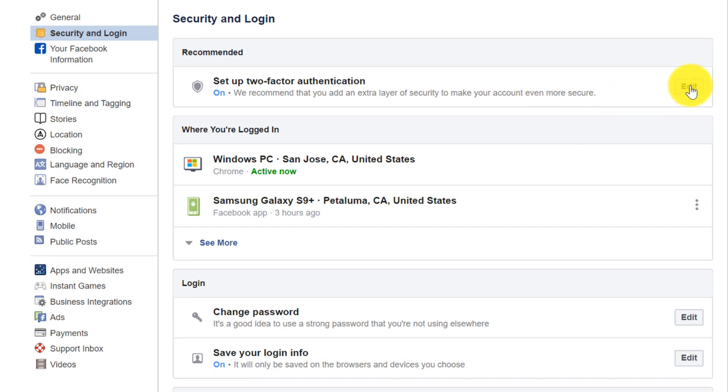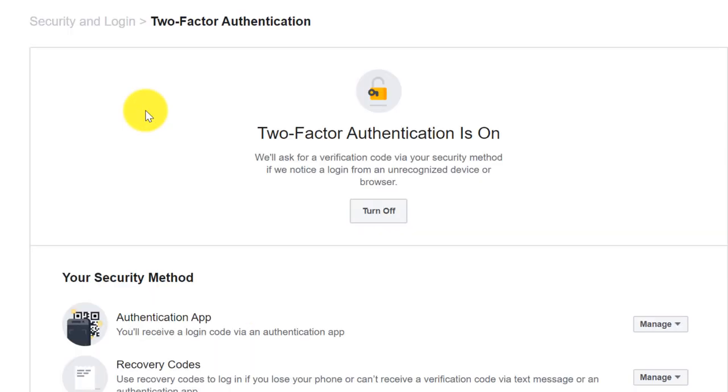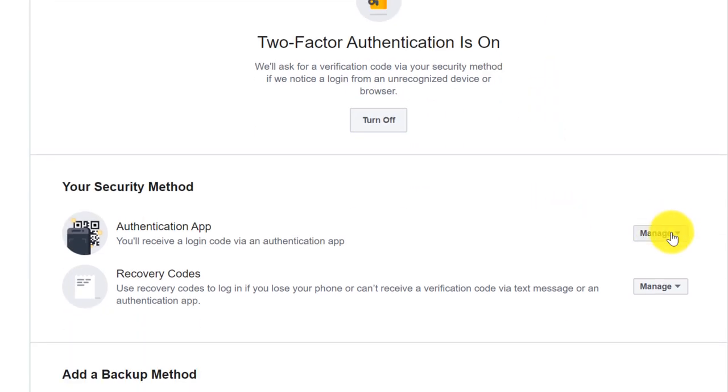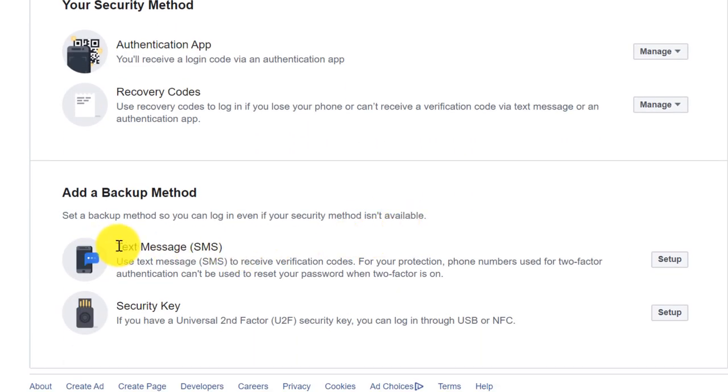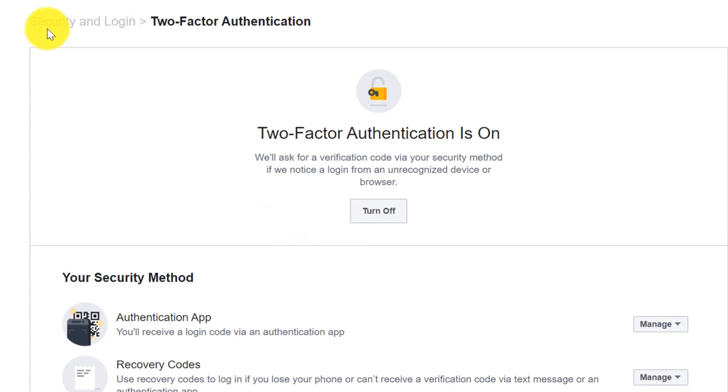Next, you want to set up two-factor authentication. Click the Edit button under the Security and Login tab. That's in the upper left-hand corner. Turn on two-factor authentication. Okay, mine is already on. You use a Google authentication app. And then also make sure you get your recovery codes. You want to download those, and you have to make sure your friends download them. Finally, set up SMS texting and a security key if you have one. That's in the Security and Login tab.